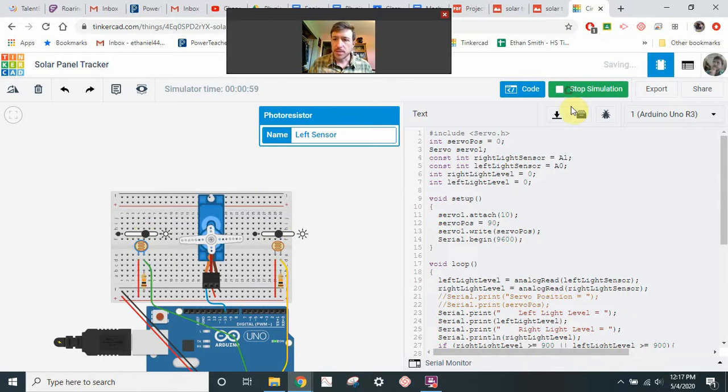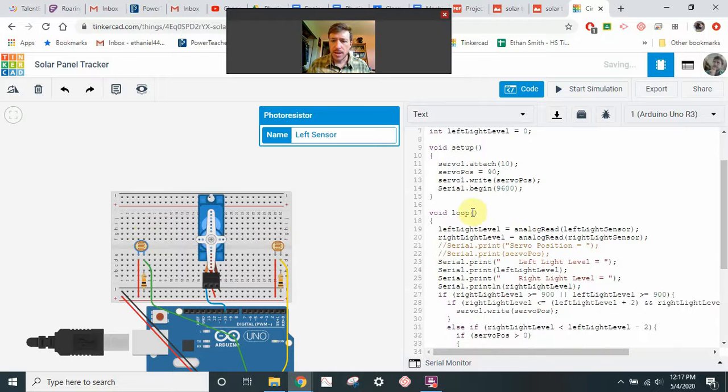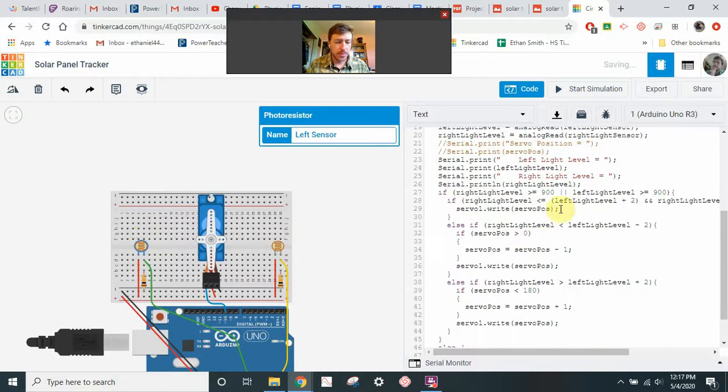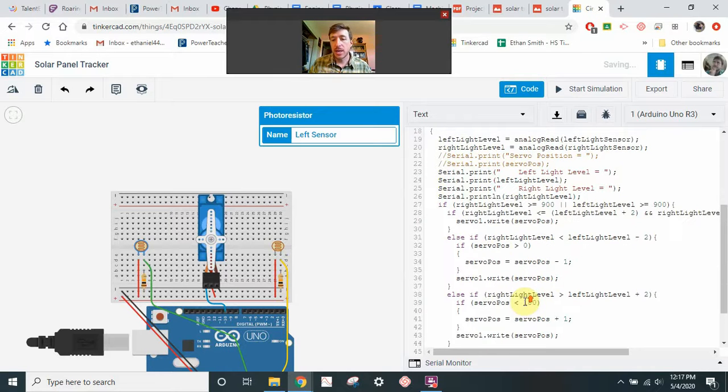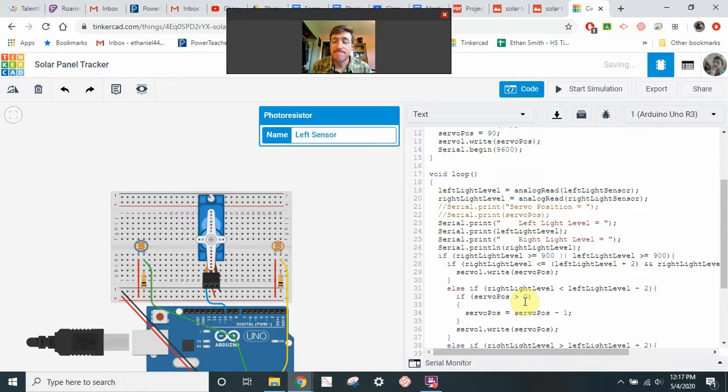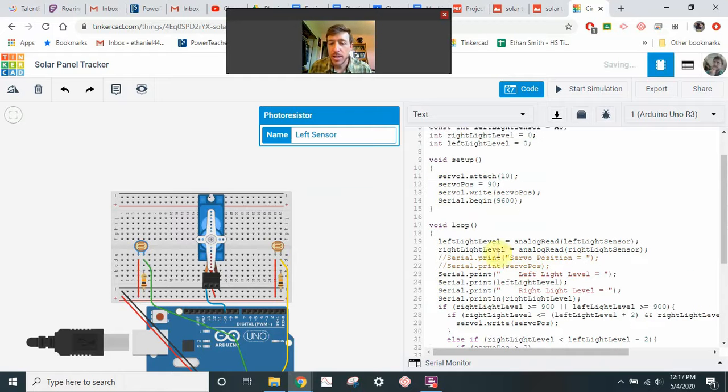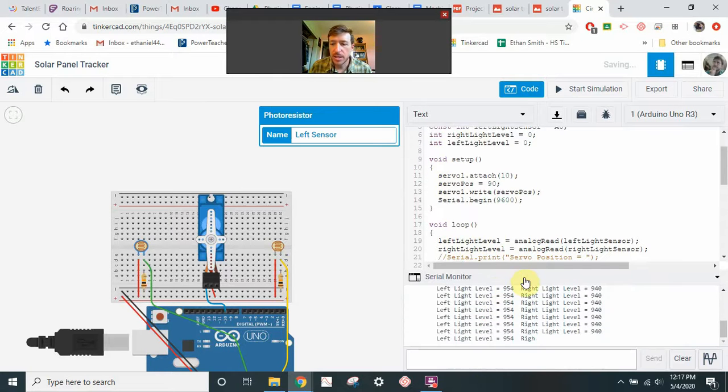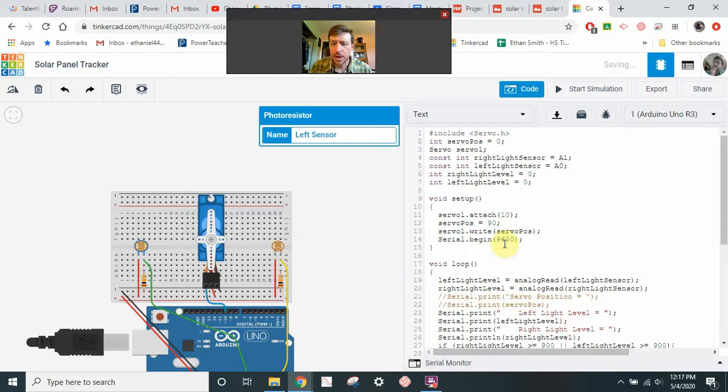Now one of the nice things about this is that I've set it up so that it's all customizable. So the range in which it can sense the light levels is customizable. Here I've got it at plus or minus 2, but you can also set that to more or less. And same with the servo position. You can make it write faster and move faster, or move slower. You can adjust the delay to set the amount of time that it takes. So that's that. Pretty straightforward. Nothing too crazy here. I've got it in the serial monitor, printing those light levels. If you want to reference those, you can also turn those off in the comments.